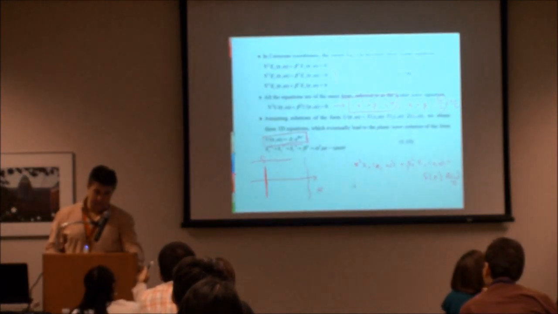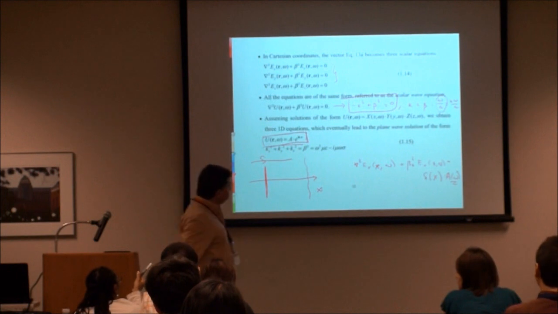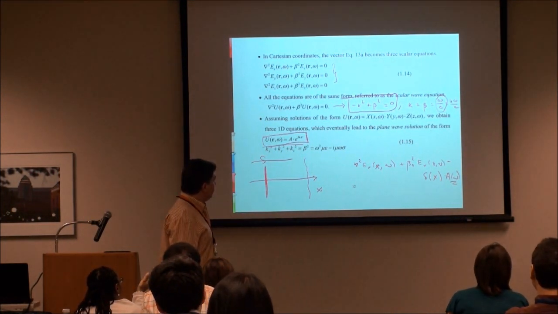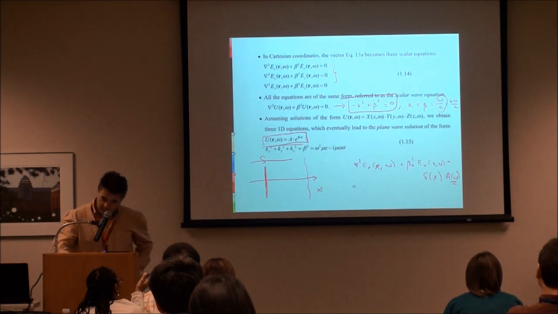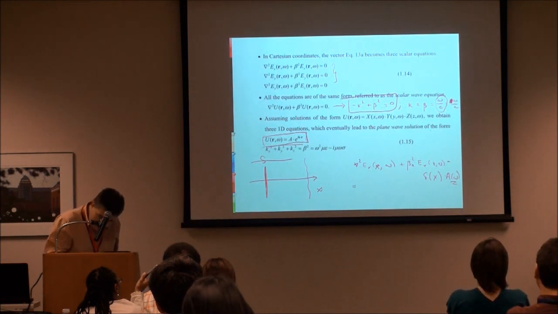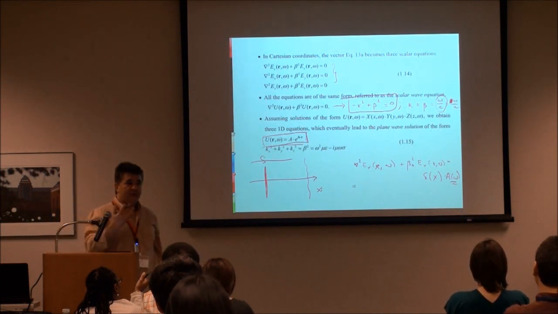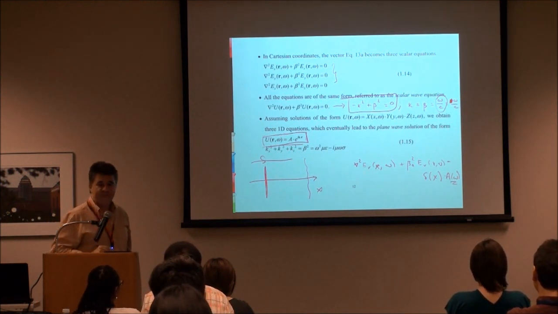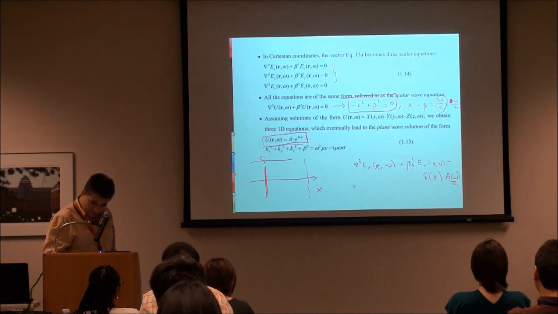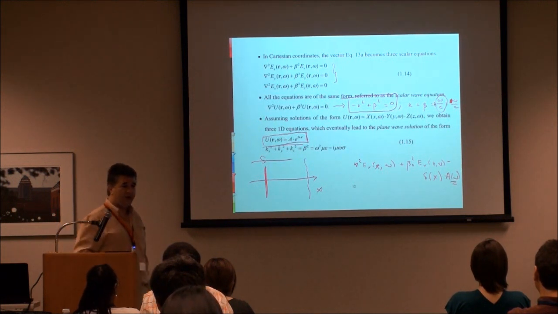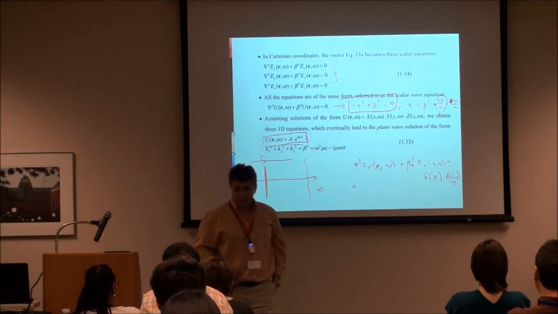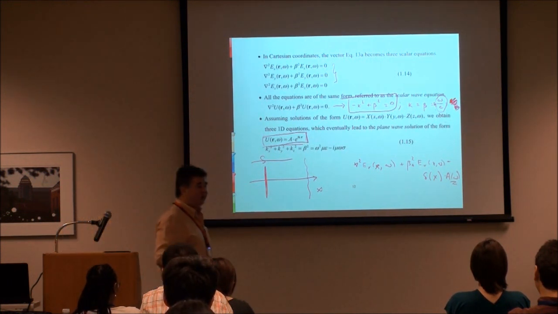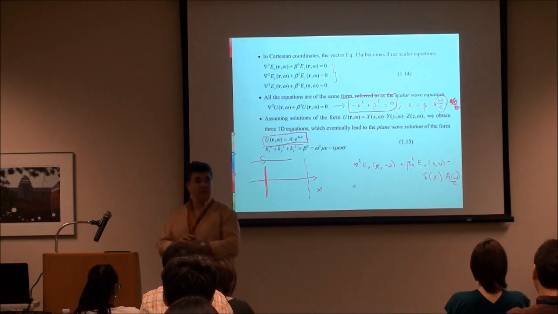That's it. Does this say omega over c equals n times omega over c? Yeah, it shouldn't be equal, but what I mean is in media that are not vacuum, like media with n different from 1, you add an n in here. Okay? So I can put it here in general. For vacuum, n equals 1. Now I made it the other way around. Okay. Is that good? Yeah?